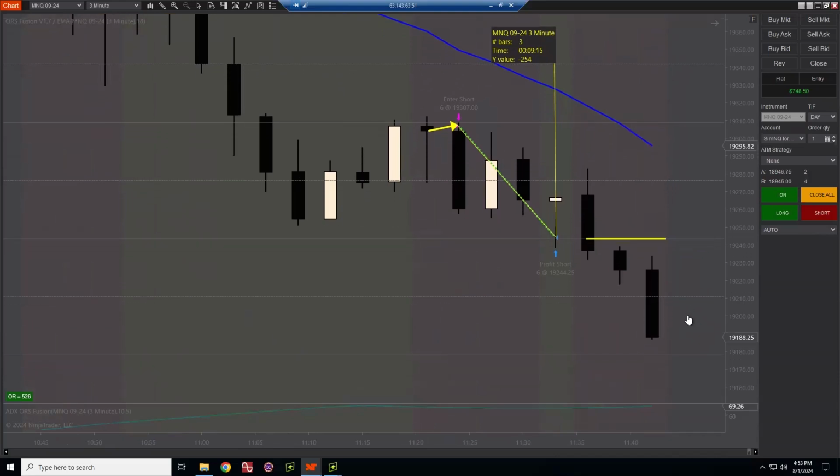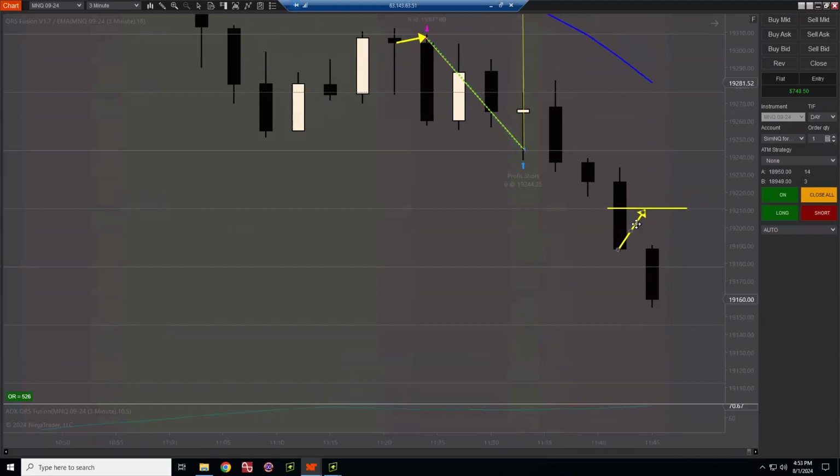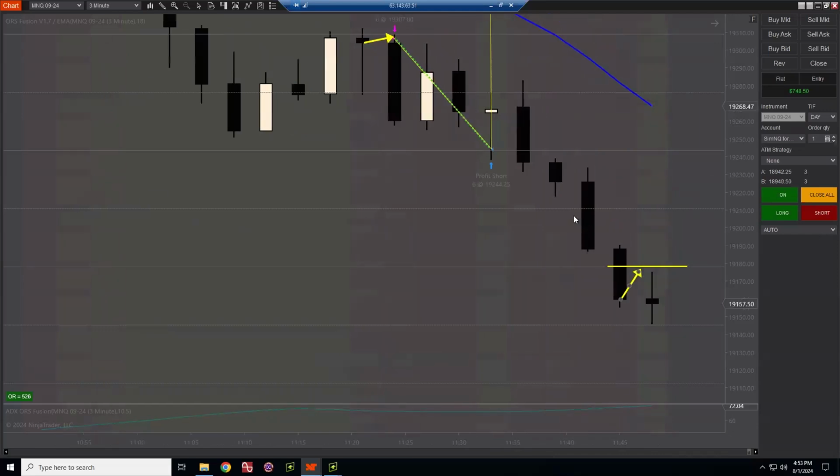Oh, see, now this is a perfect example. Now we close below the next standard deviation, and we're going to move our limit order down. Now we're looking for a pullback to this standard deviation. This is a really good example. Now we close below the next one. It's like, uh-oh, we're chasing it down. But we're not chasing it down in an extreme way. It's very regulated. And now we're looking for a pullback to this standard deviation with a 3-tick offset. Oh, we never actually got filled here because then we turned into a buy zone. So the strategy will actually cancel that limit order.